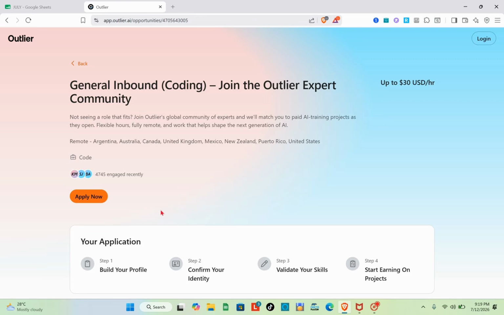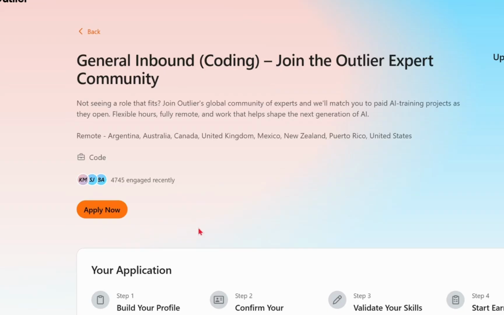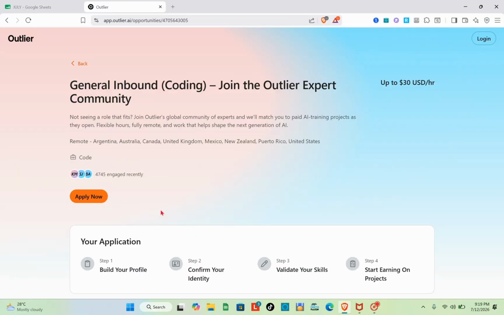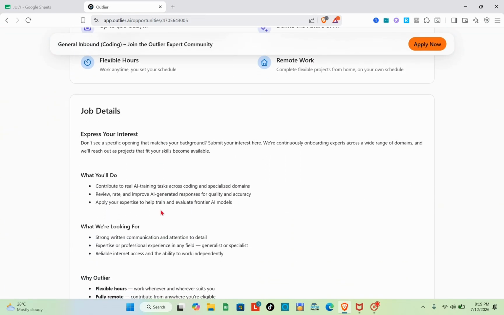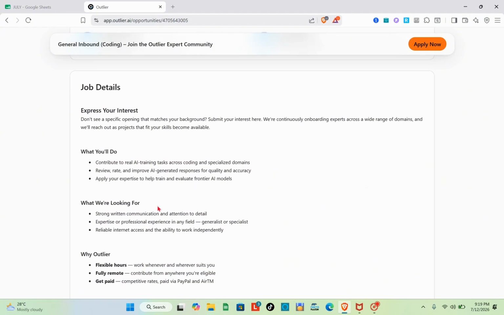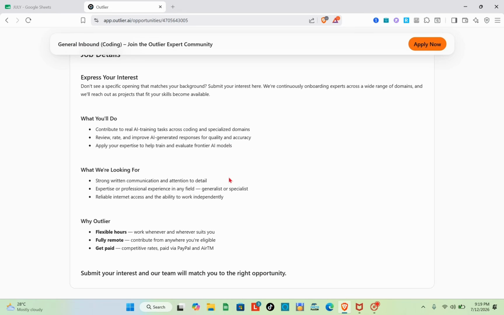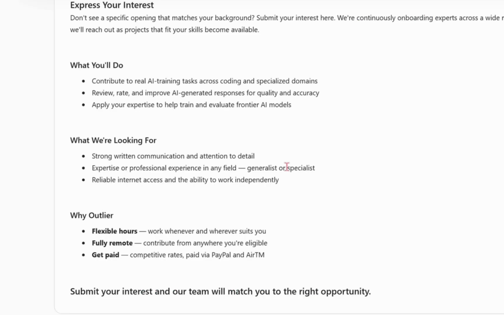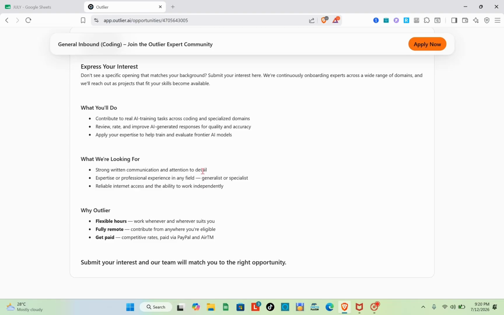Now, if you really want to pass the onboarding successfully, you have to read every instruction carefully before answering. Never rush through the assessment, be very honest about your skills and your experience, and use a valid government issued ID for verification. And then you have to keep your resume and LinkedIn profile up to date.